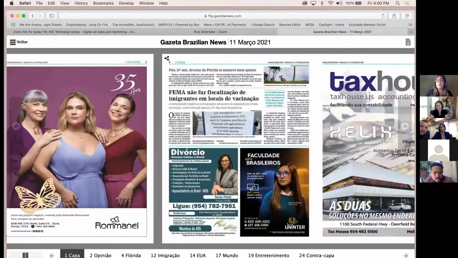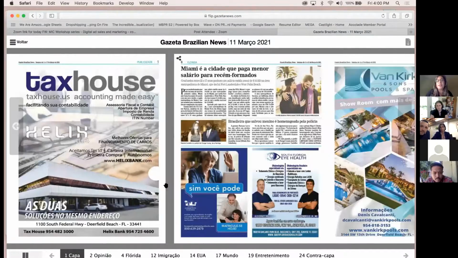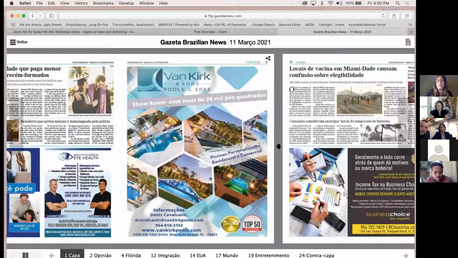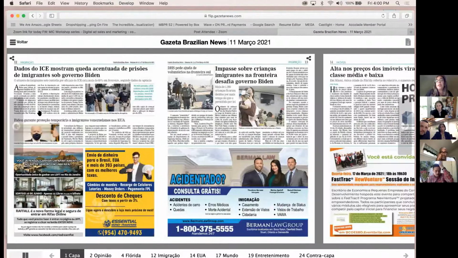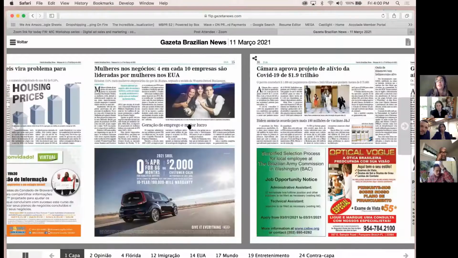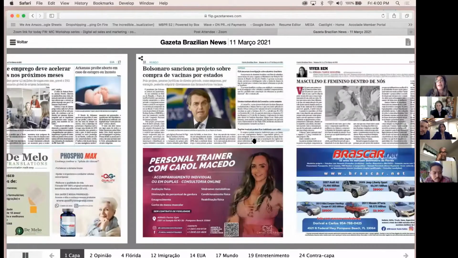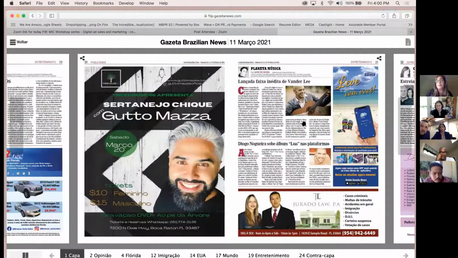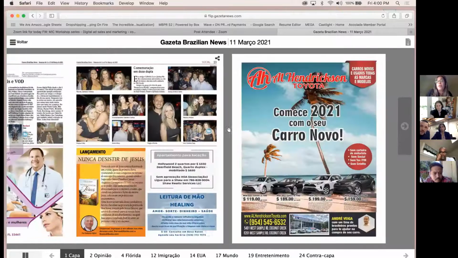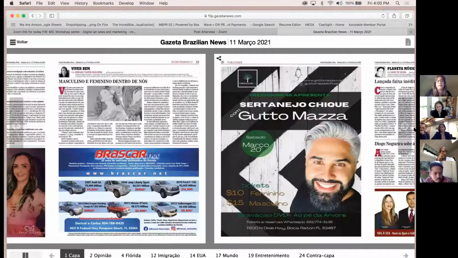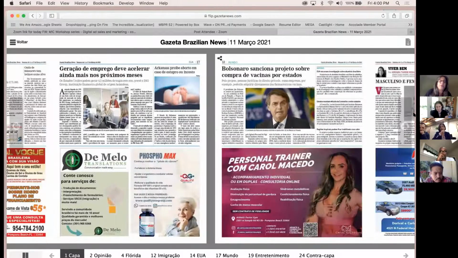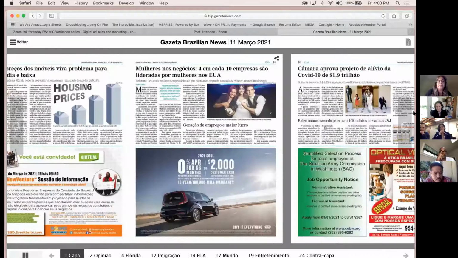All the advertisements. See, we have full page color, half page, quarter page. And with the digital it is much better because now the customers can see their advertisement on digital. Before it was much more expensive. Now we have 25 pages. Used to be more, but now we had to reduce the print a little bit.